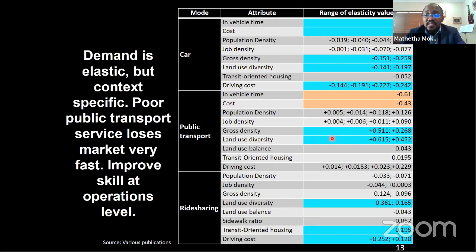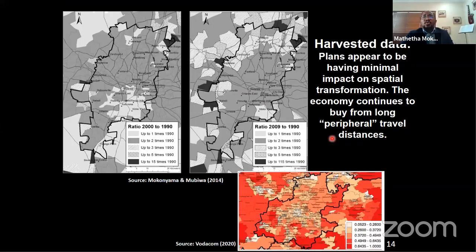service quality is improved. And we also noted from the data, through harvesting of data, and I see the City of Cape Town does that, through satellite imagery, we did work to look at how the built environment has changed. This is in the city of Johannesburg in particular. From 1990 to 2009, how things have changed. And the message coming out is that where things change is essentially around what we typically call periphery.